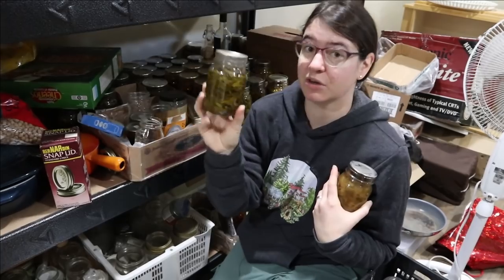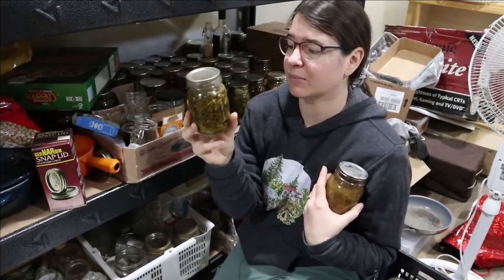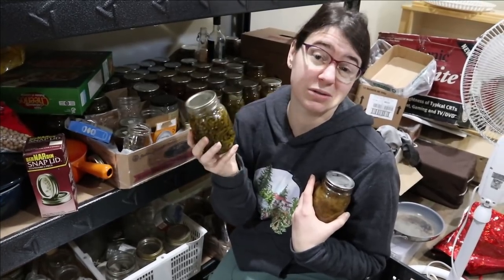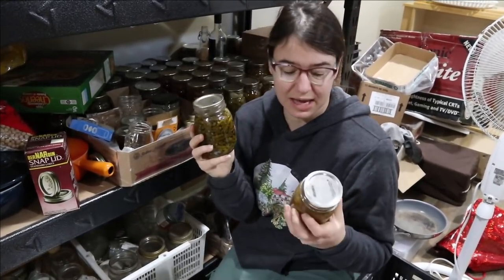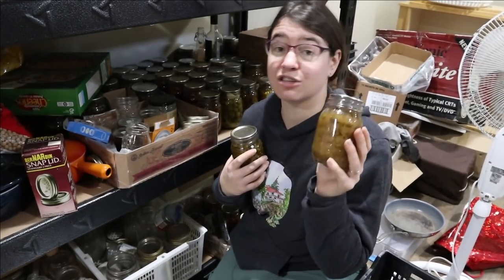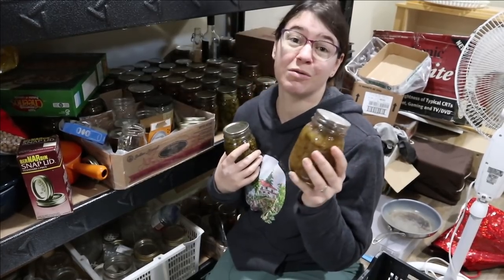We don't eat very many pickles, so I don't make very many pickles, but I did do up some pickled garlic scapes this year. Garlic scapes are a treat, so it's nice to have this to pull out for parties and things like that. And then the one thing that we eat a ton of is this apple and green tomato chutney. Ian and I actually had one of our biggest fights in our entire relationship over a half empty jar of this chutney. So my trick to marital bliss is I make sure to always keep lots of this so we never have to fight about it.